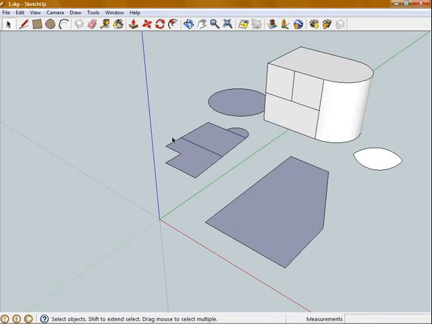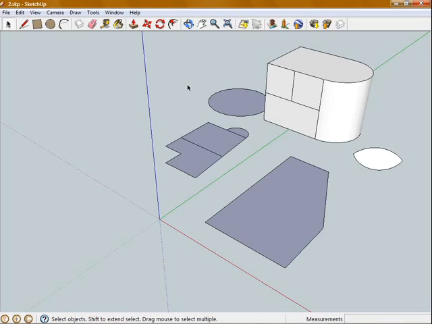The other way to select in SketchUp is from clicking and dragging from right to left. Now you see you get a dashed selection box with this one. This one will select any object that is enclosed in the box or that the box is touching. So if I just draw a box that covers part of this shape over here and let go, you can see it actually selects it. If I draw a shape around the arc here and let go, you can see it actually selects the line that was touching it as well as the surface. So those are the two main methods for selecting objects in SketchUp.